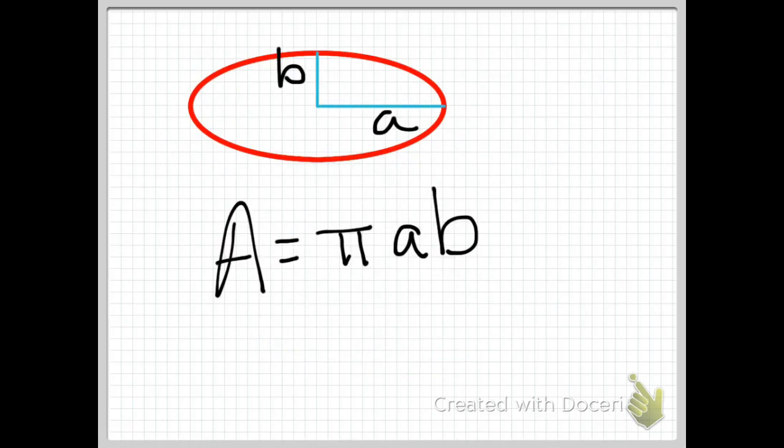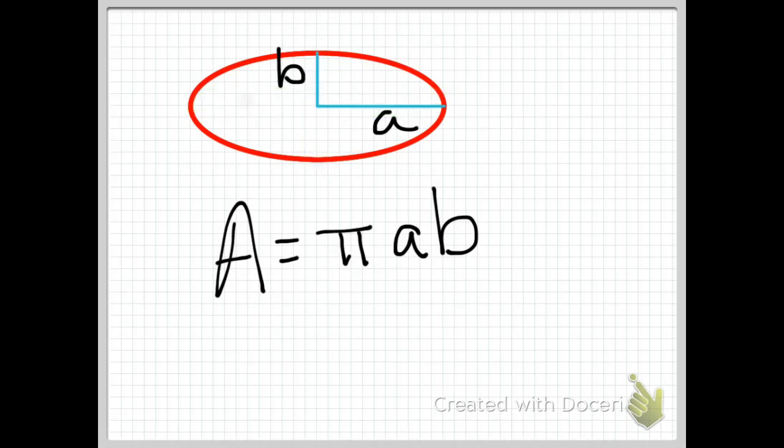The next thing we need to talk about is ellipses. Ellipses are ovals, and what's going on is you have 2 center points. You have a center point about right here, and about right here. So those are called focal points. And then you also have an axis that goes all the way across. This is called the major axis, and one that goes up and down, or from the narrowest side to side, is called the minor axis.